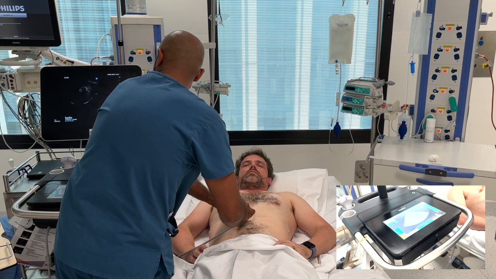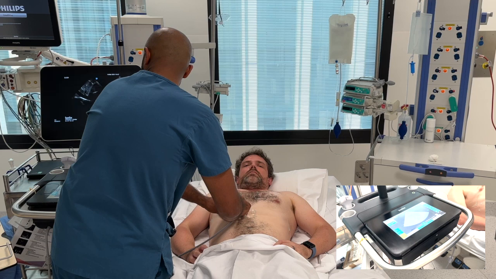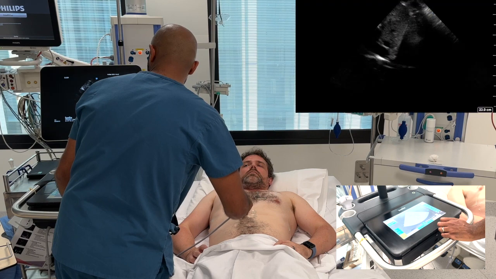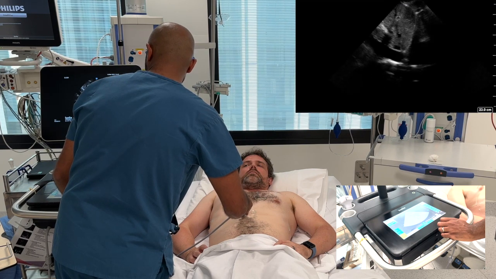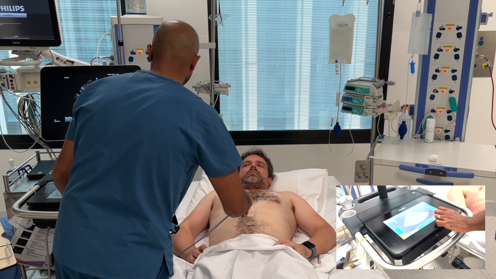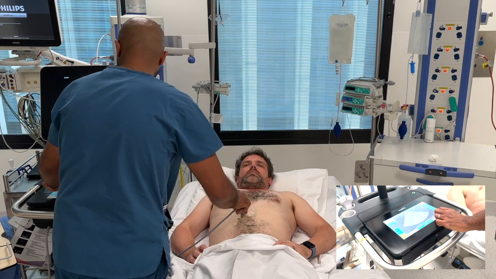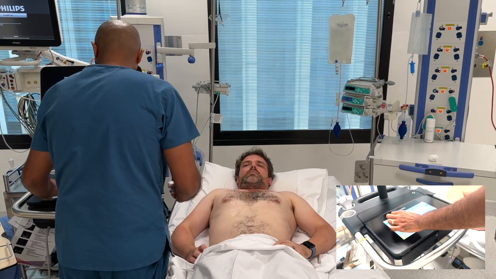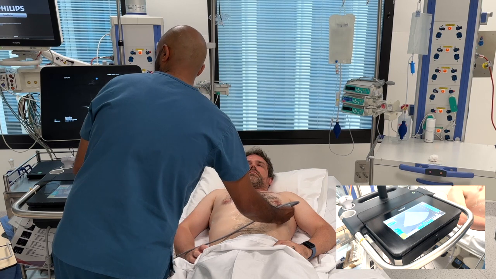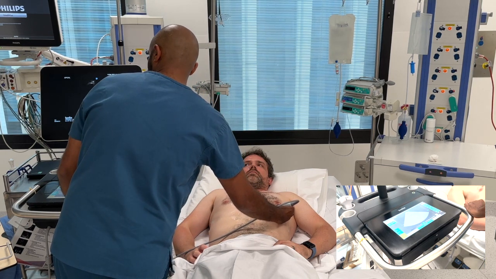This view is often the best view to then assess the IVC, the inferior vena cava. To do this, rotate the probe counterclockwise until the probe marker is pointing towards the patient's head, about 90 degrees. You may have to fan a little bit to see the IVC. In this view, you could freeze the image to measure the IVC diameter and ask the patient to sniff to assess for collapsibility.